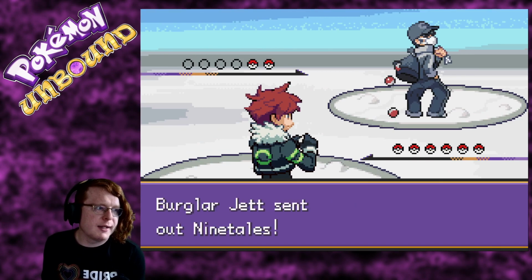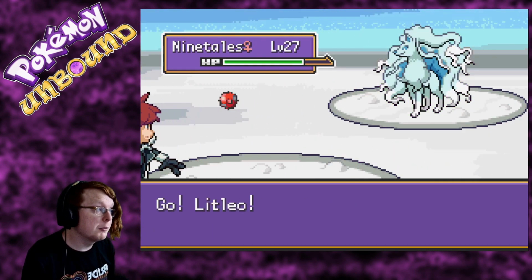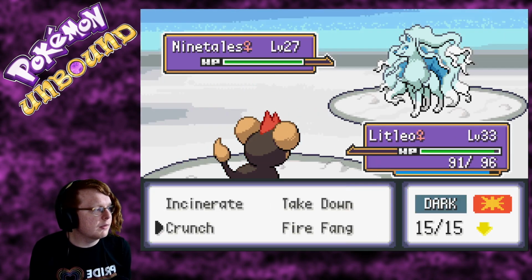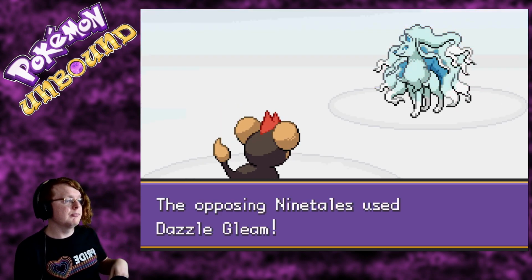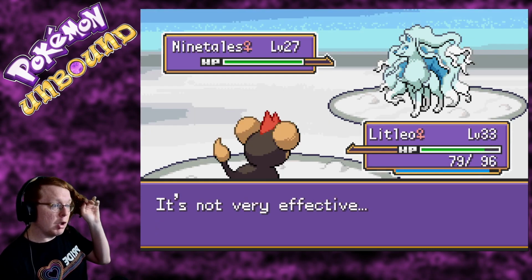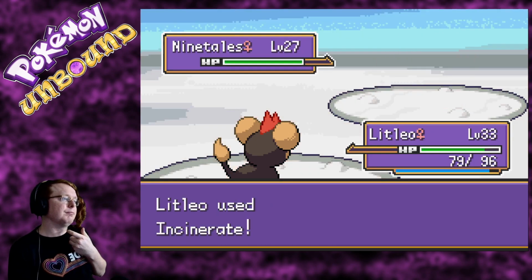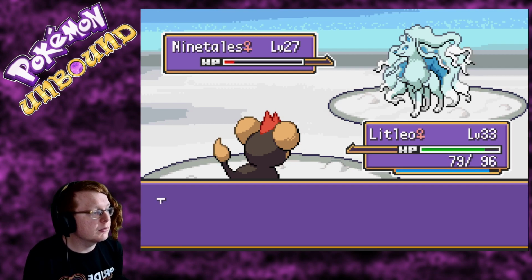Burglar Jet would like to battle. Well, at least he's wearing a mask. He's being courteous to the people around him. Yeah, Incinerate. That's gonna be painful, isn't it? Oh, not at all. Good one shot. Oh, almost one shot.